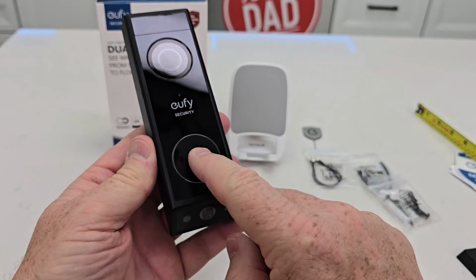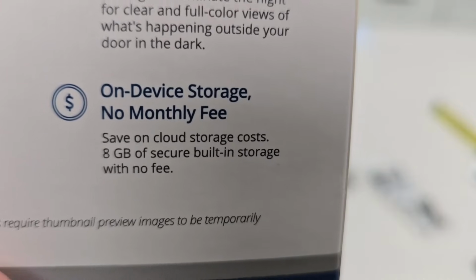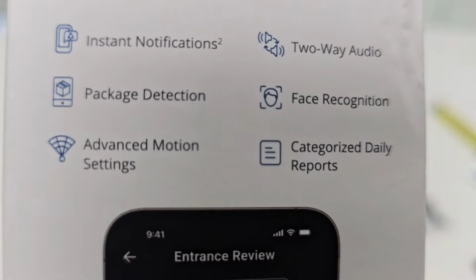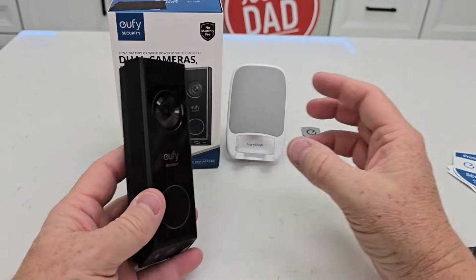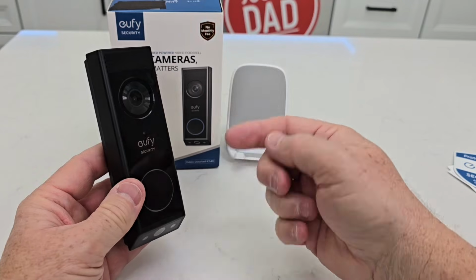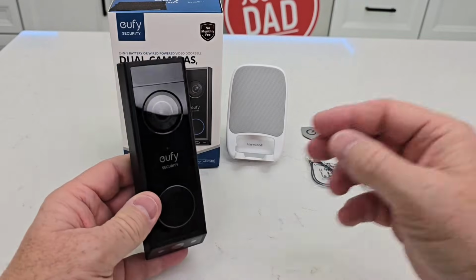And here's the button that you press to actually activate the doorbell. So it does have 8 GB of built-in storage. It's got a 2K camera. It's got color night vision. It's got package detection. Now, one thing it does not do, it does not record 24/7. If it senses motion, or if it senses something, then it will start recording. But if nothing's happening out in front of your door, it's not going to be constantly recording.